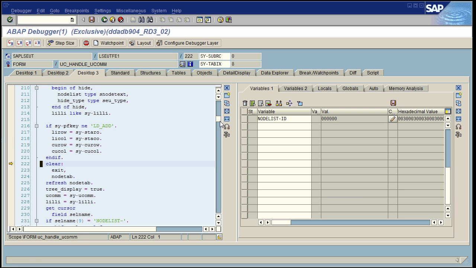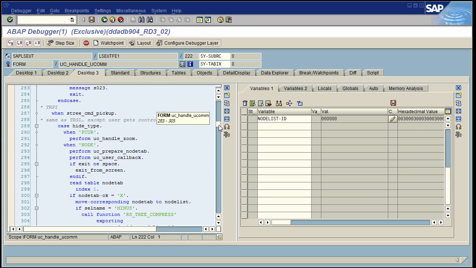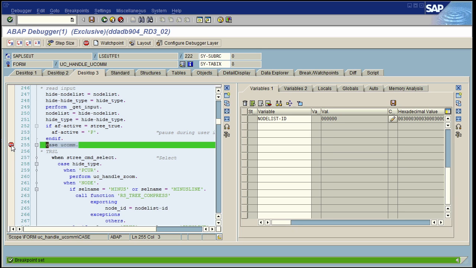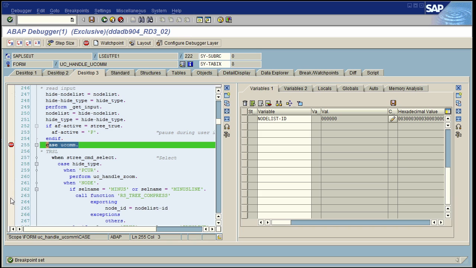We can continue debugging step by step, or we can put breakpoints. So let's see how to put breakpoints. Suppose that I want to stop in this statement here. I can click here in this bar and it creates a breakpoint. If I now click this button here, it will stop in this breakpoint. It's the next one, so it will stop there. If I want to delete the breakpoint, I can click again and it removes.